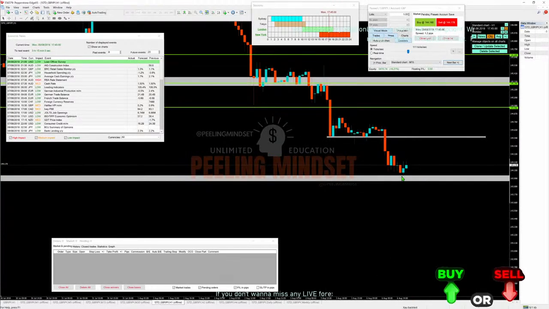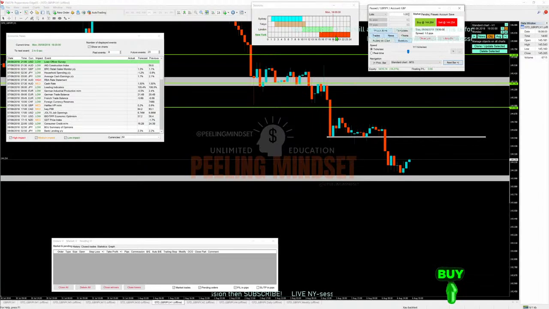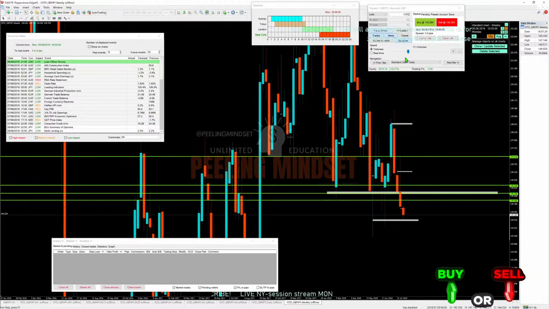It's actually kind of respecting the daily support, and bouncing off the daily support. Now, around this time, I would be off the market already. I'm off especially after 30 minutes after the NYSE. I don't look at the market anytime. I rest and I come back the next day. So this was the first day of the week, and I want to see how the weekly candle progresses.